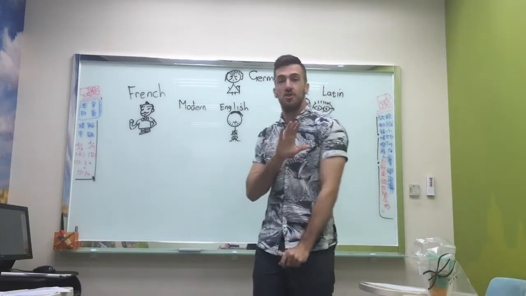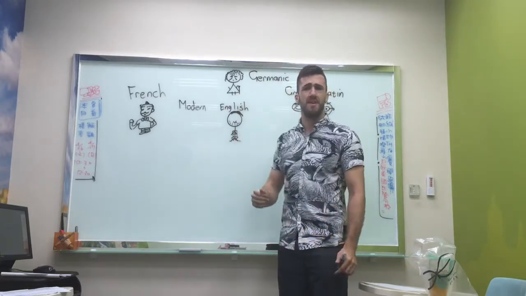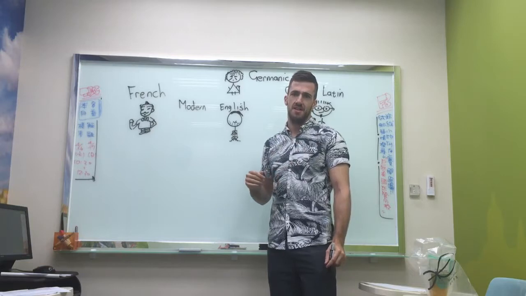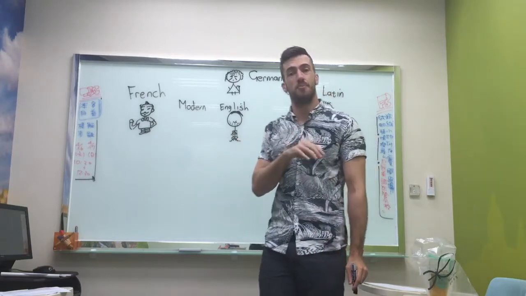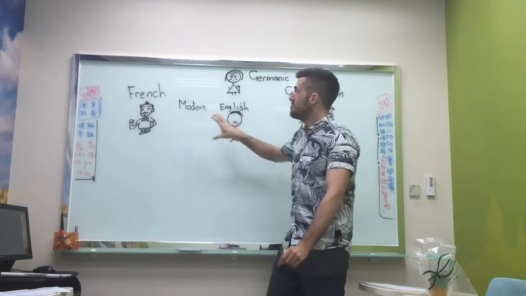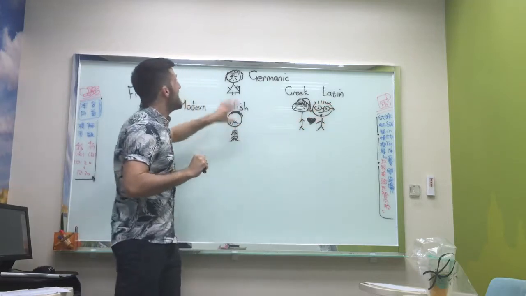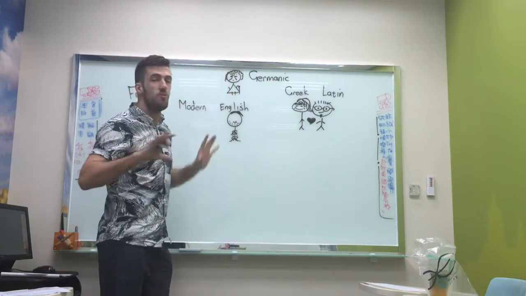But I also don't want to hurt my mother. So I don't want to forget what she taught me. I will always remember that. So I'm going to show you some examples of words that we use in English that come from here, and that come from here, and that come from here, and how we use them all together.